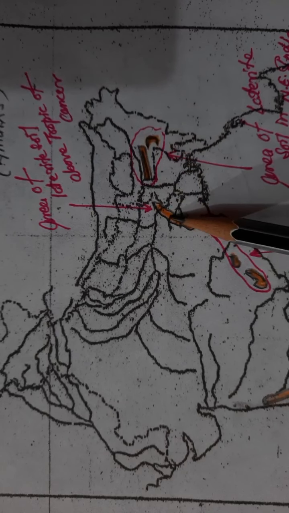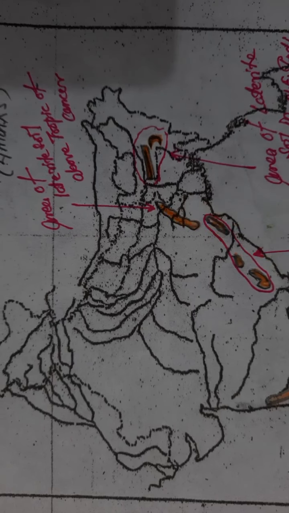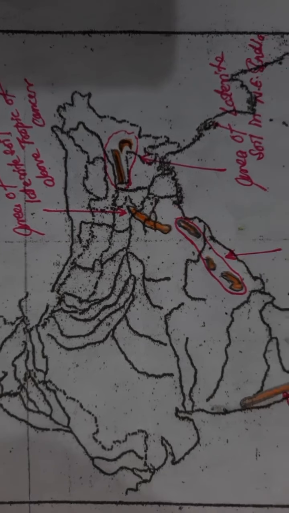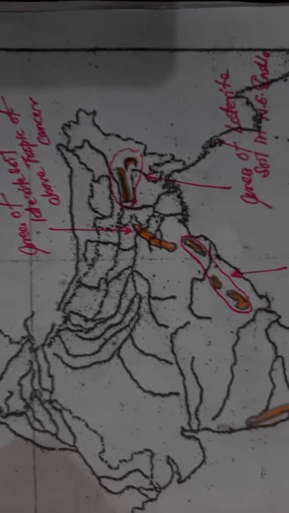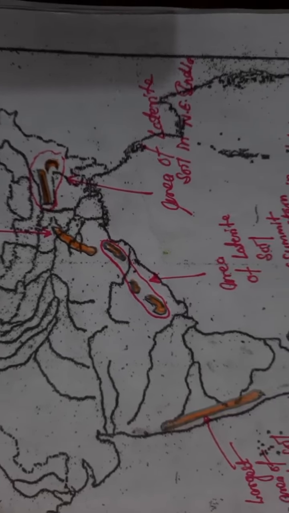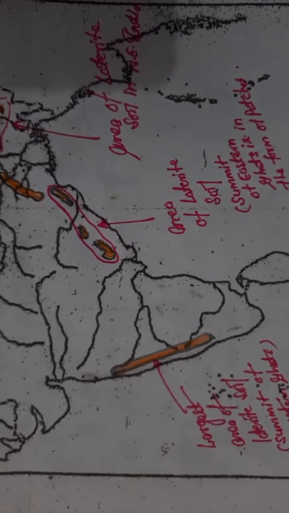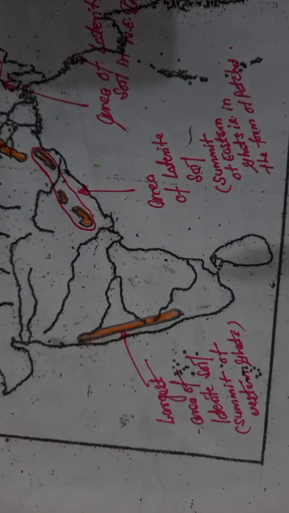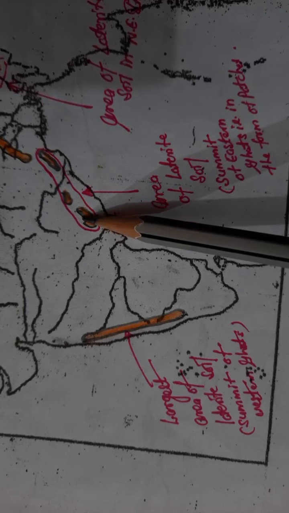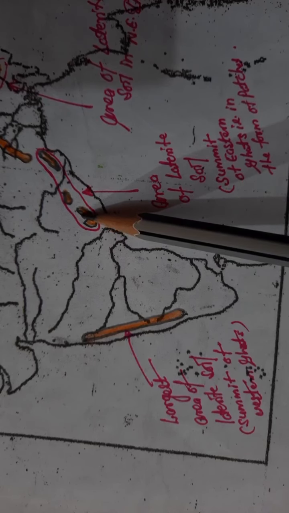This option is also available for you in the state of Jharkhand, in the Chota Nagpur plateau area, which receives heavy rainfall, and that's why there is laterite soil. And on the summits of Eastern Ghat and Western Ghat, it is present in the form of patches. What are patches? Patches means not in continuous form. Somewhere accumulated soil is present, just like this patch, one of the patches. This is another patch of laterite soil. This is another patch of laterite soil. But where? In the summits, summit meaning the highest point of the Eastern Ghat.